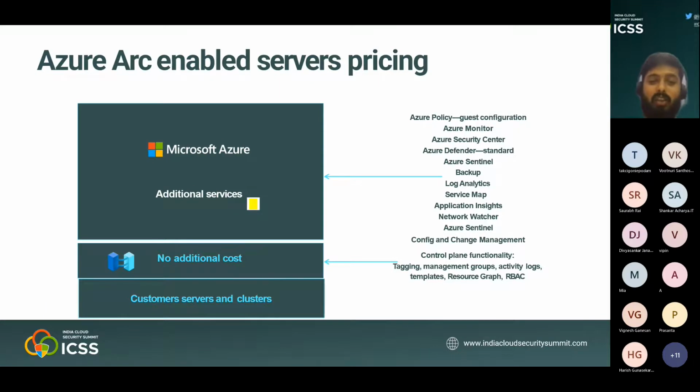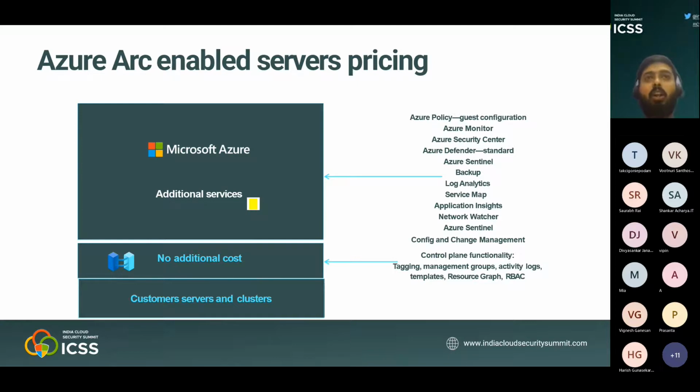That's going to be the normal cost that you can get from Azure Pricing Calculator. But all the control plane functionality, right? Like if you want to keep your environment governed, like putting your environments under management groups, putting your on-premises data center, AWS data center under the same management group, and applying activity logs, putting RBACs into it, putting tagging into it. So those all will be free for you. So there is no additional cost.